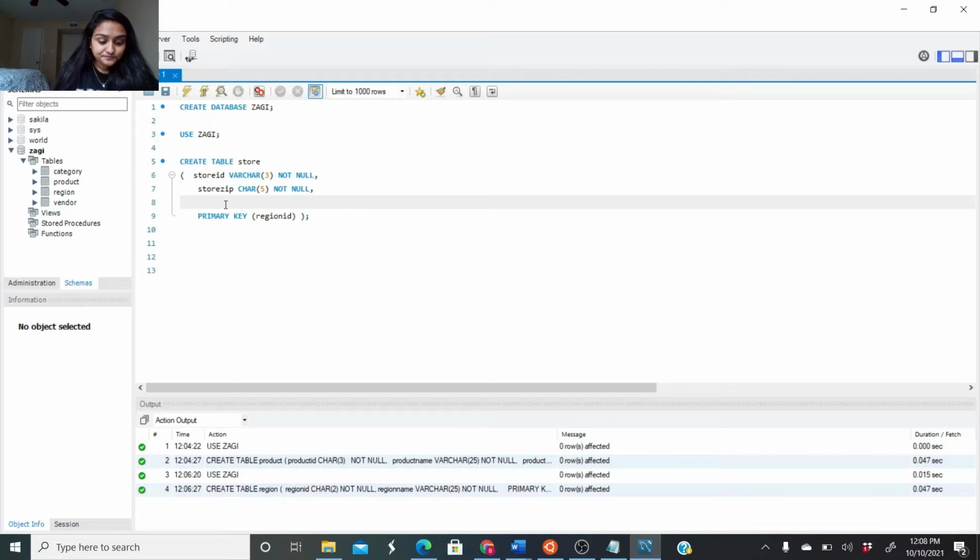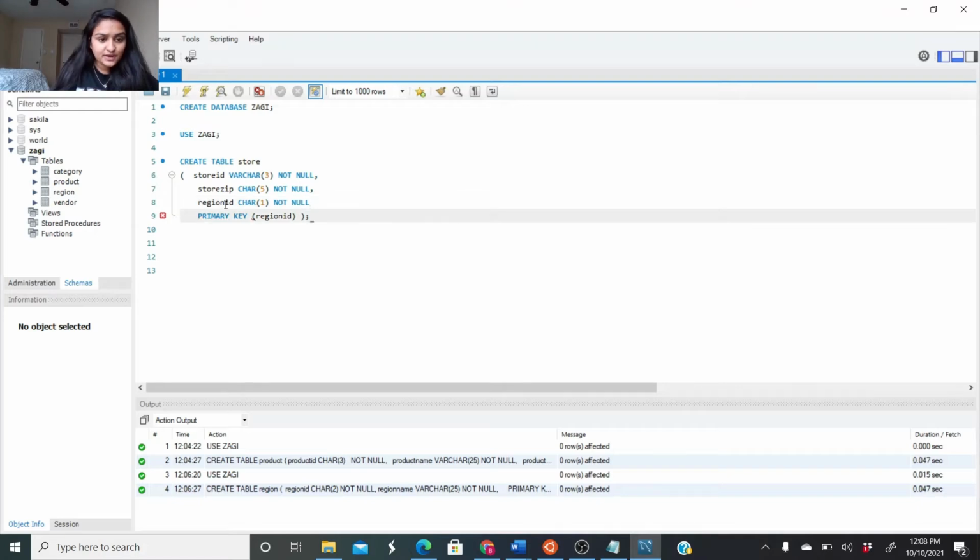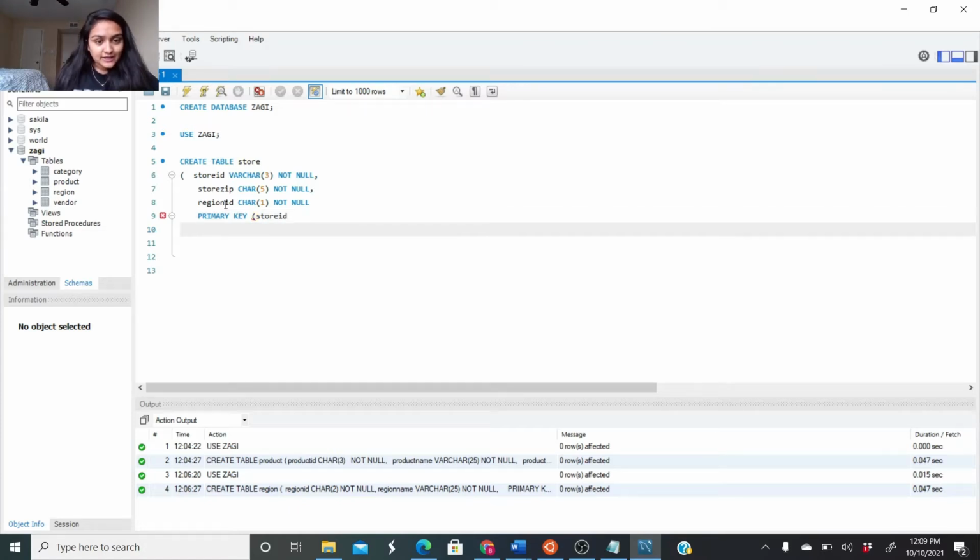So I'll create the reason ID and then do char 1 and then not null. So the primary key here is store ID.